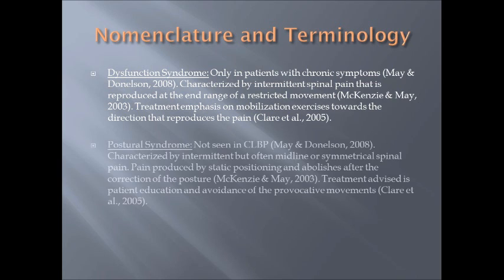The postural syndrome is typically not seen in chronic low back pain and is characterized by intermittent but often midline or symmetrical spinal pain, which is produced by static sitting or positioning, and abolished when the posture is corrected. The treatment of choice in this situation is the education of the patient and avoidance of the movements or positions that provoke pain.